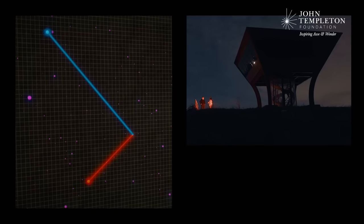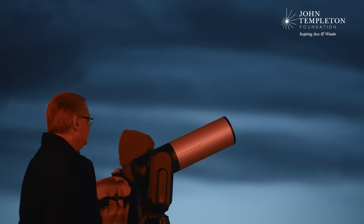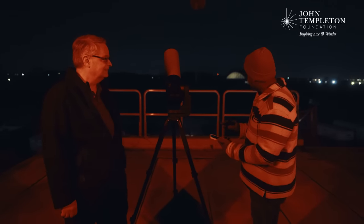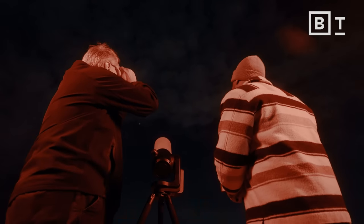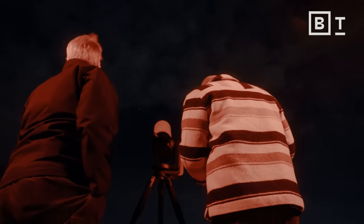But federally funded multi-billion dollar projects like Dune aren't the only way to better understand our place in the vast, mysterious cosmos. You can get a long way with good company and a quality telescope, at least when the clouds aren't conspiring against you. So in order to get this thing going, the first thing I have to do is find a star, which I just finally acquired one. It's extraordinary that we just see the one. We got the thing set up. We're going to see what we can see. It's already starting to, yeah, there's a couple of extra stars on it.